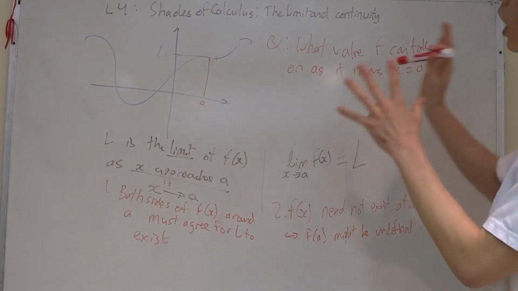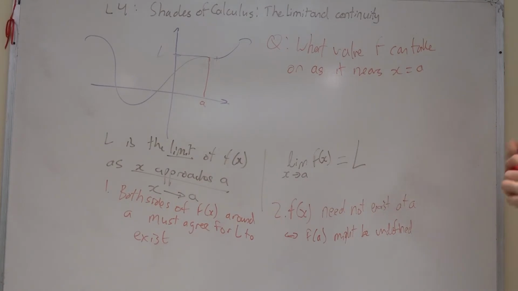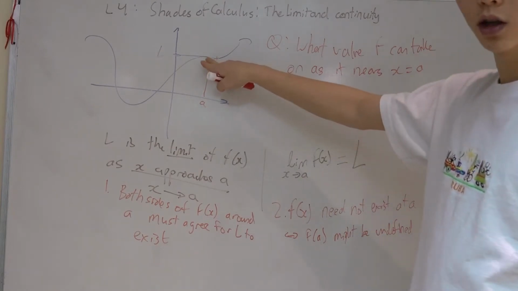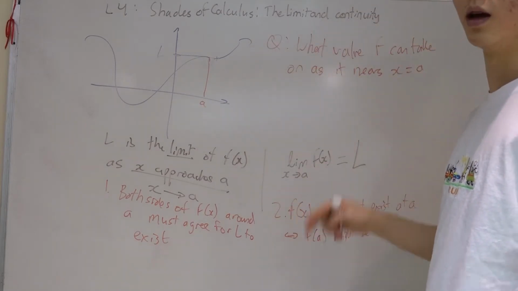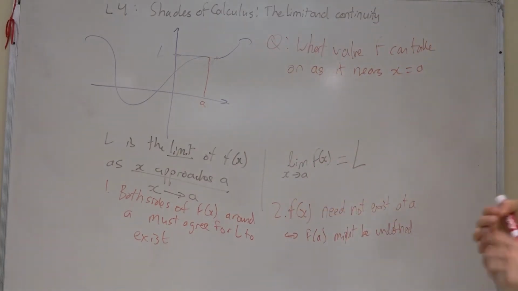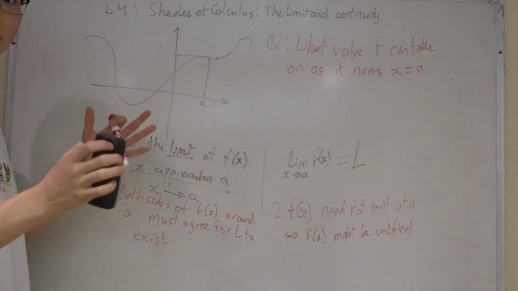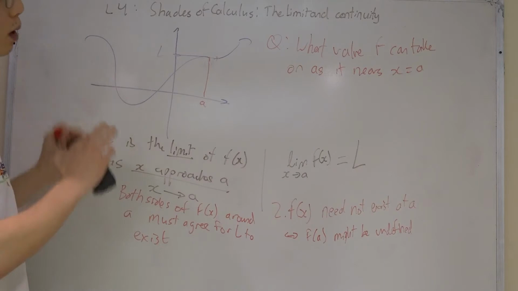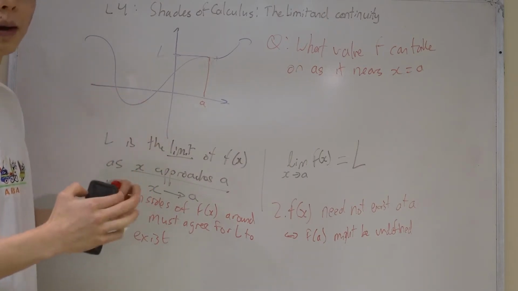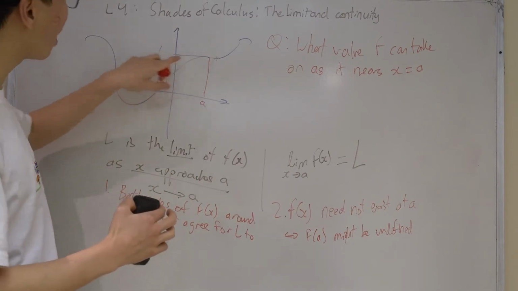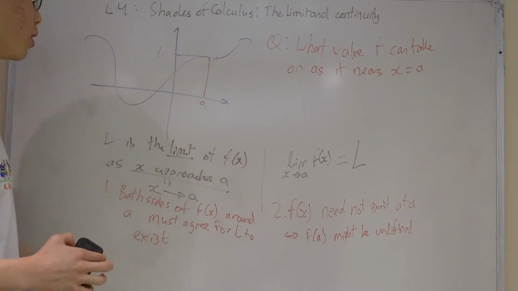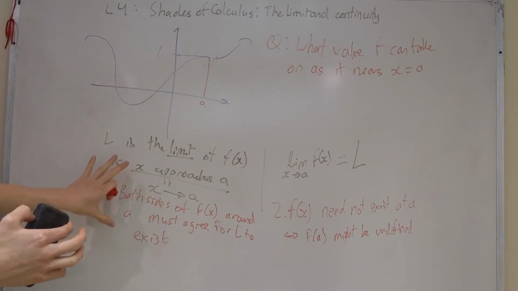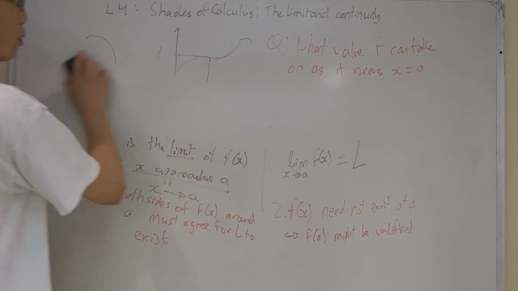But I've specifically turned it into a problem that approaches. So I'm not concerned with what the function does at a; I'm concerned about its approach to a. This is a very crucial point, because what it means is that if I make my box super, super small, I don't actually care what goes on in my box. All I care about is the y value that this function seems to be approaching as I enter the mysterious box.